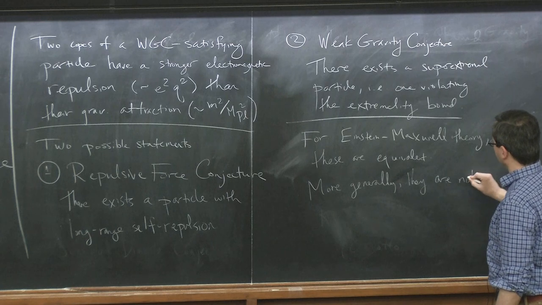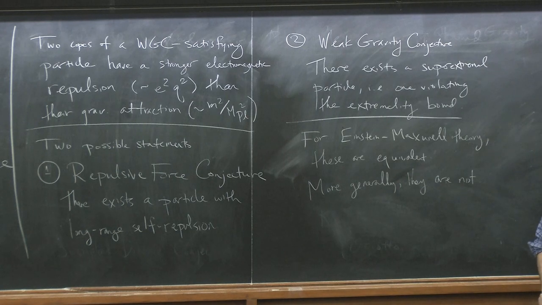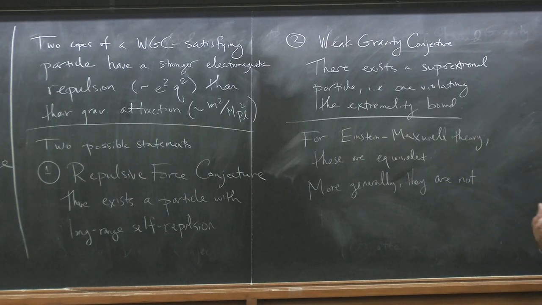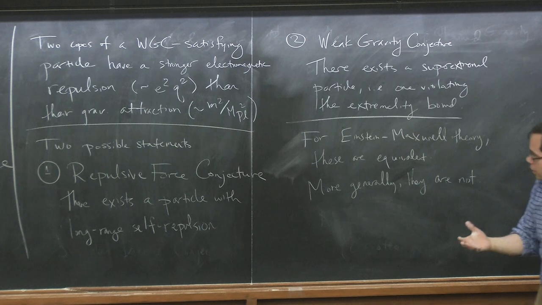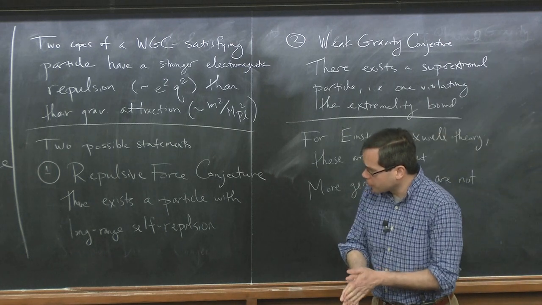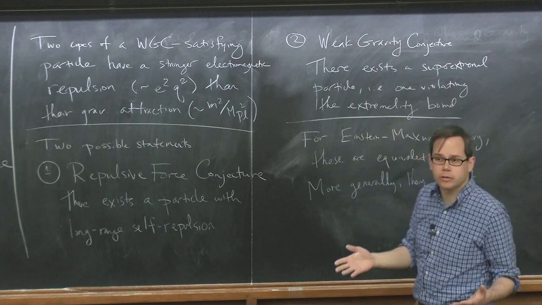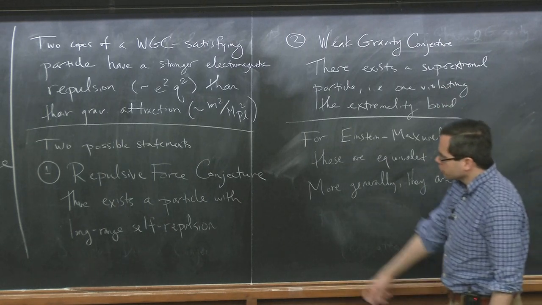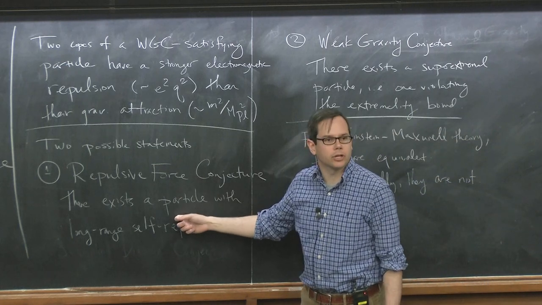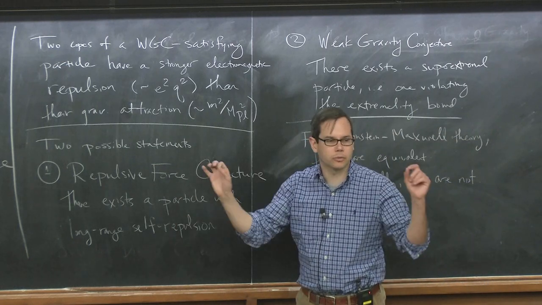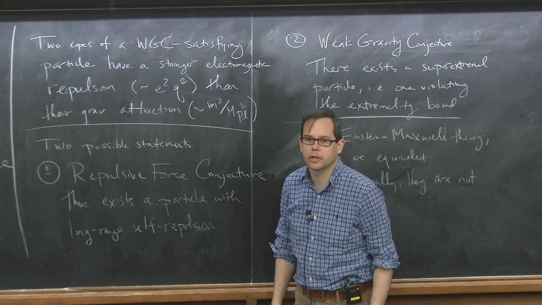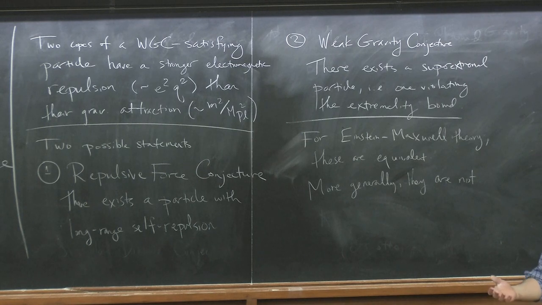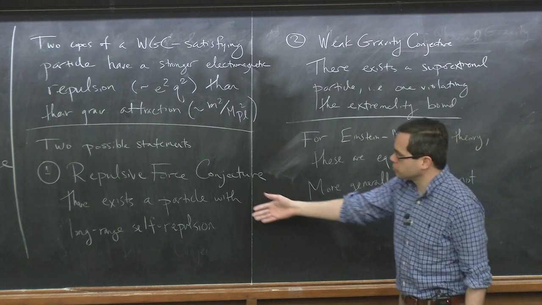But if I have a theory with scalar fields, for instance, the weak gravity conjecture only makes reference to how those scalar fields couple to the gauge fields. When I find a solution in a theory where my gauge field kinetic term depends on some scalars, I'll get some extremality bound that depends on that scalar coupling. Whereas this conjecture depends on how the particle that I'm talking about couples to the scalars, because the scalars will mediate some attractive force between two copies of that particle. And depending on whether that particle couples more or less strongly to the scalars than the black holes do, this could be a different statement.